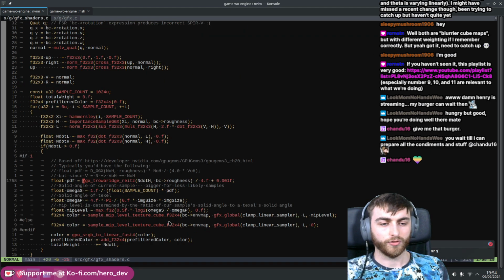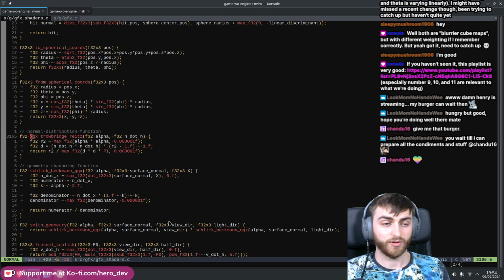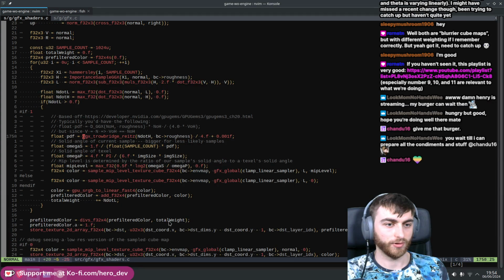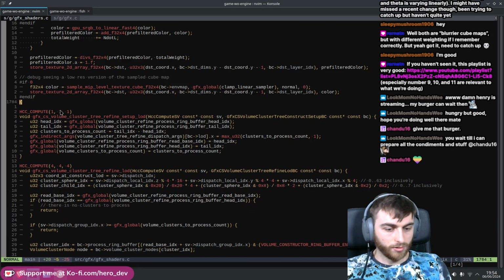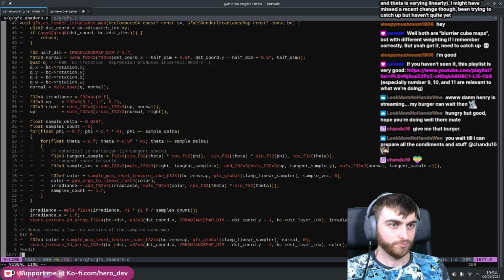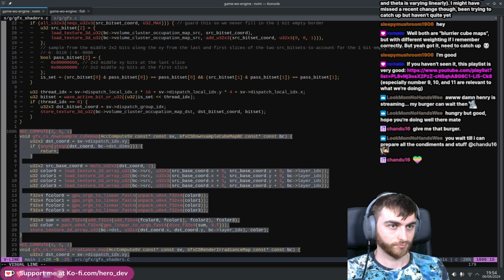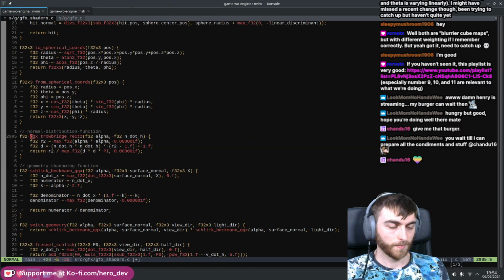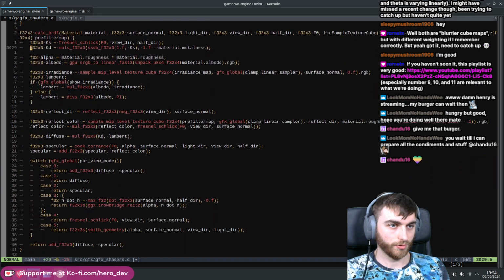So this shader's not compiling, it's crying. Right, turns out this is declared after. So we should really move these around. Let's yoink these two shaders out. Calculate BRDF.